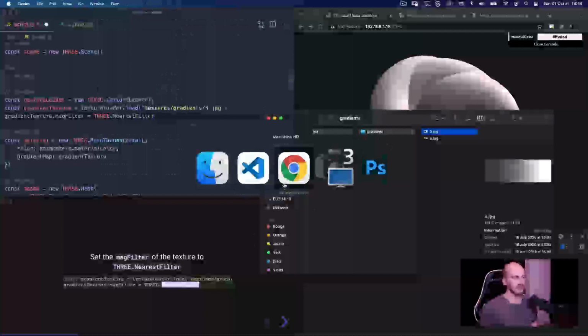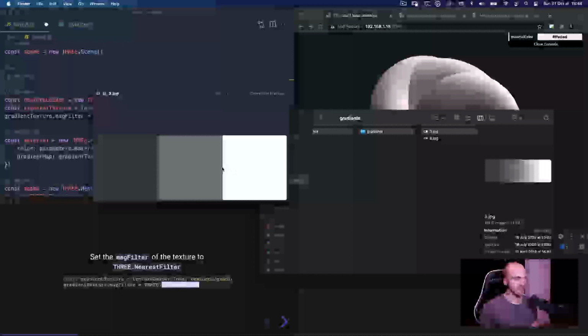To do that, we need to provide a magFilter different from the default one. So it's on the texture itself. We're going to write gradientTexture.magFilter equal, and we are going to use the NearestFilter. All right. The nearest filter will take, let me show you again the image, the nearest one. By that I mean that if the light intensity is right here between those, well, it will take the closest one, so it fits. If it's there, it will be the white one.